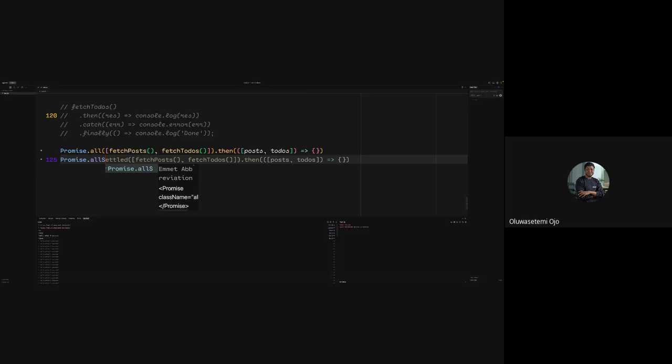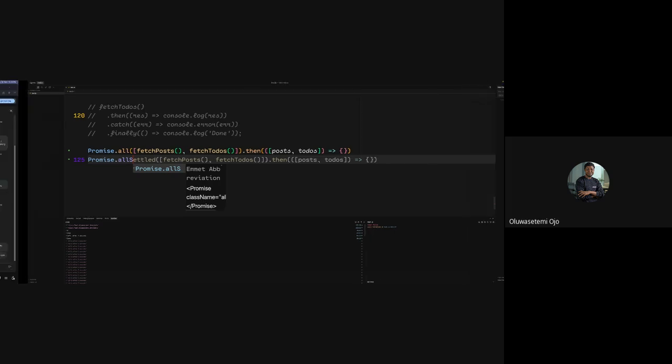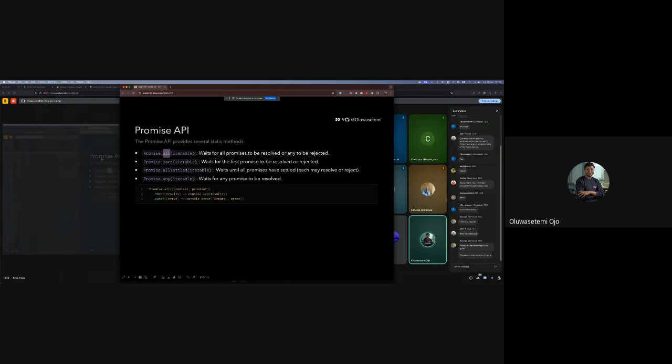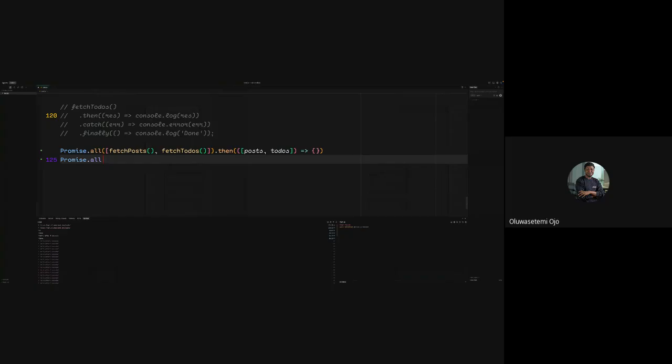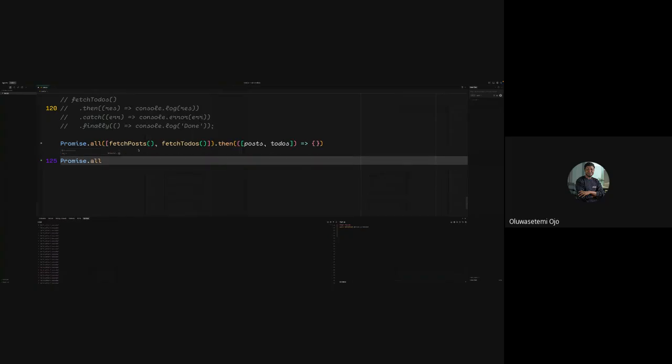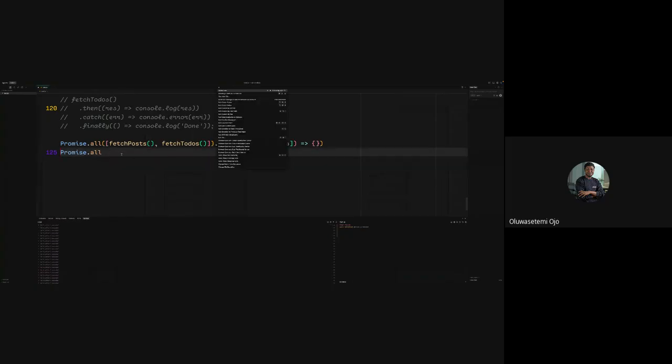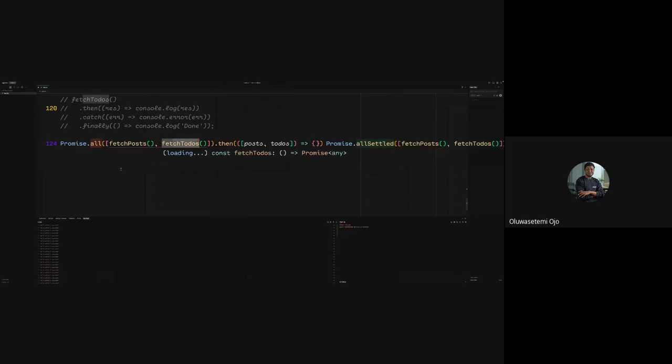All right. So what other thing should we talk about? These are examples of the Promise API. Then your Promise.try that I just showed you as well is also under this new Promise method.